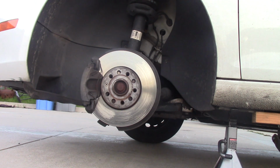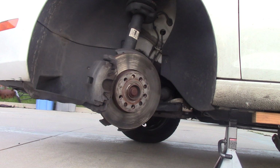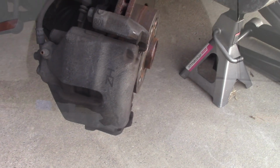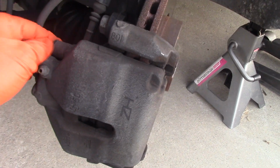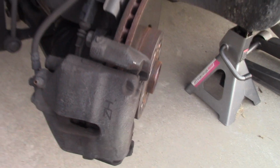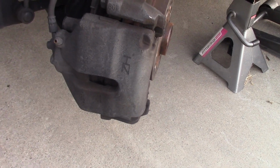Finally, car is lifted, the wheel is off, and I'm turning my wheel to the left, trying to bring the caliper towards me so it would be easier to work. As you can see, only one side is lifted. Instead of lifting two wheels, the front wheels, I'm lifting just one for stability. I'm going to be taking the caliper off, and it's held by those two caliper pins. They have a little thread, and they're sitting right inside under that rubber.